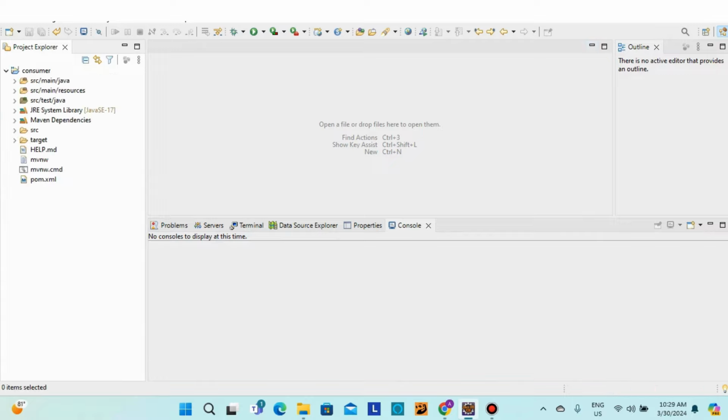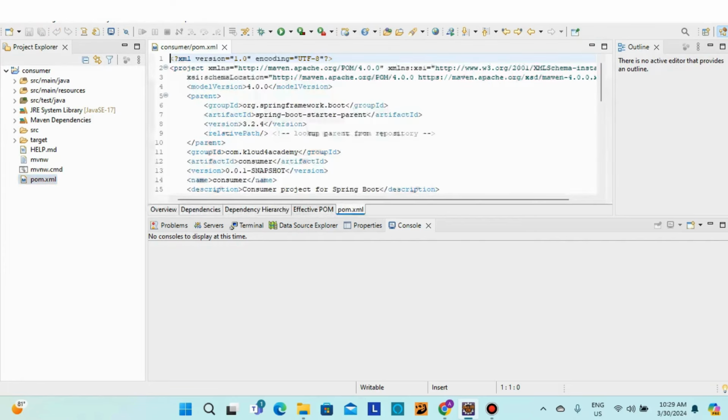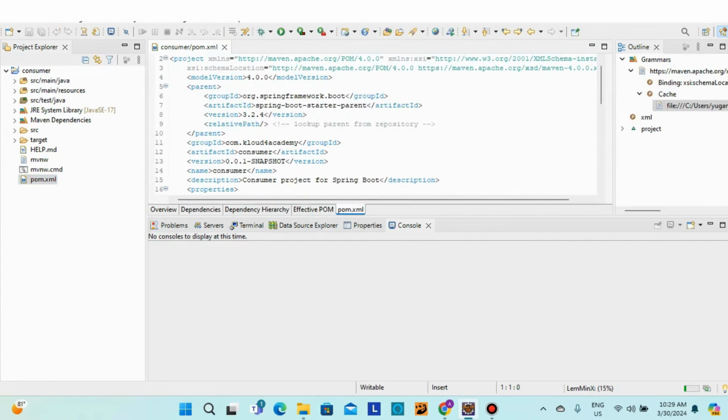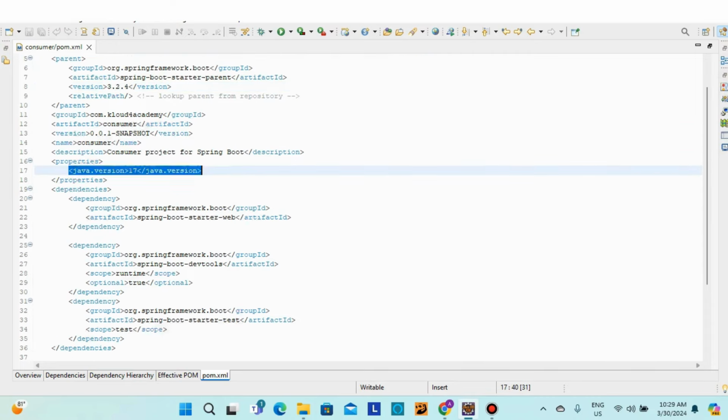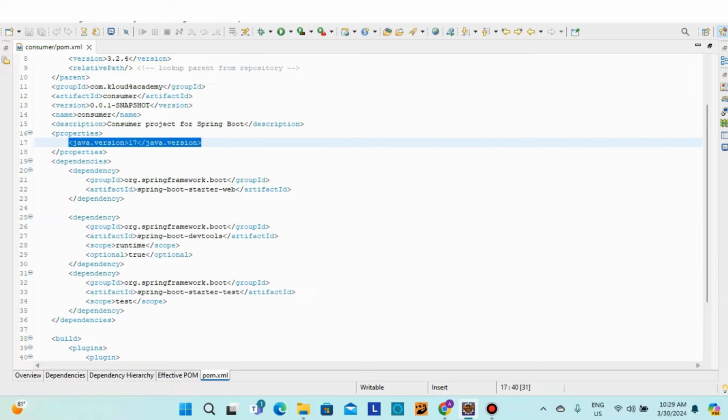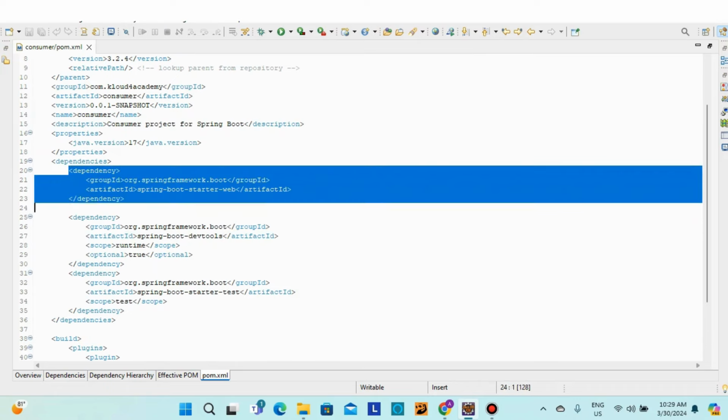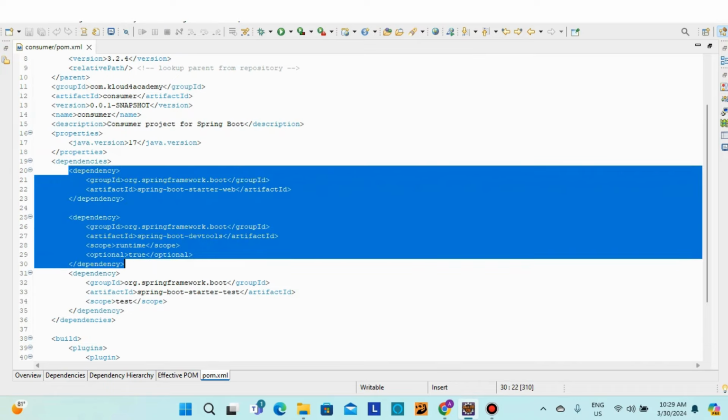If you go here and see the pom.xml, it's a definition file like build.xml. See, all the dependencies: it shows the latest Spring Boot version 3.2.2, Java version 17, and the Spring Dev Tools dependency we added and the Spring Starter web dependency we added. A test dependency is also added.